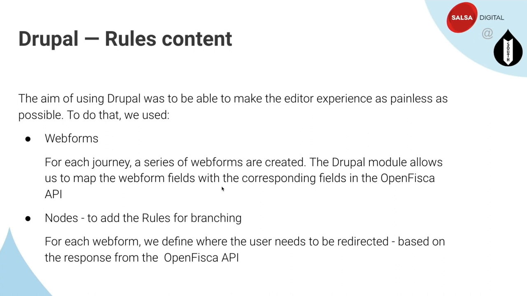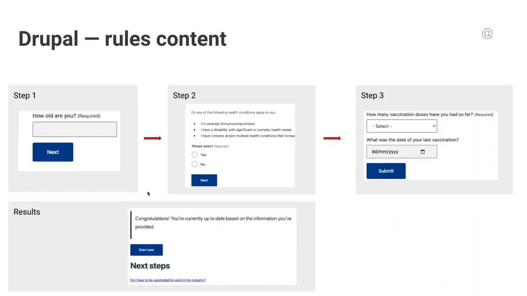The rules content was again divided into two parts. The first part was the web form, which defined the user journey. We also tried to make sure, so this was created a bit later into the whole process, because earlier we were hard coding that if web form one returns this result, then we will be redirected to node number X, otherwise redirected to node number Y, which was like, if you're hard coding it, what's the point? So we went ahead and created a content type called rules as code, very imaginative, of course. Each web form could have a rules as code node associated with it, where we could define that as a return value, if you get this as true, this as false, go here. This is true, this is false, go here, etc. I'll be showing you that a bit.